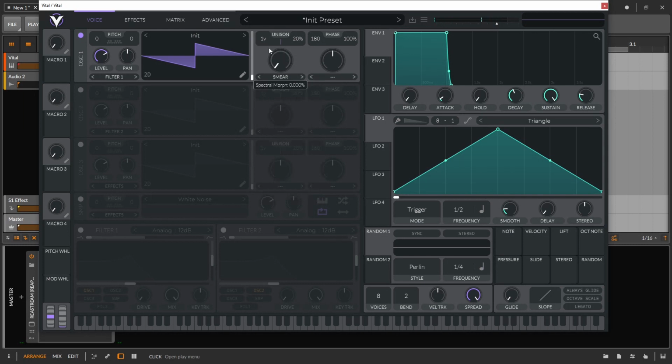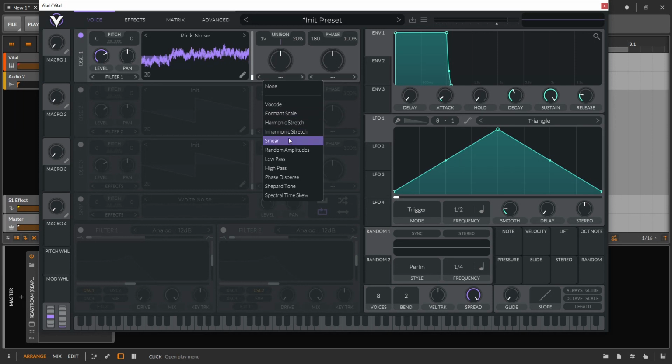So let's load a complex wavetable, just have a look. I'm not going to go into individually the different things that these do, because I could go into that in a different video, and honestly most of the time you just want to experiment with these. But basically, in Serum you have the phase distortion, which we also have here, which messes around with the phase of the oscillator and distorts it in different ways.